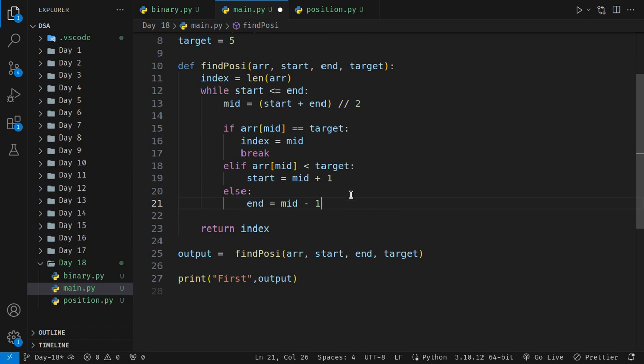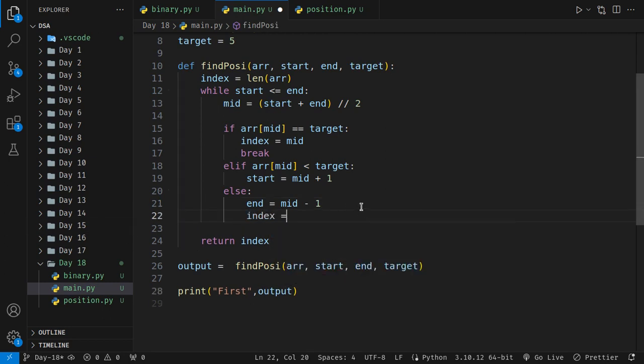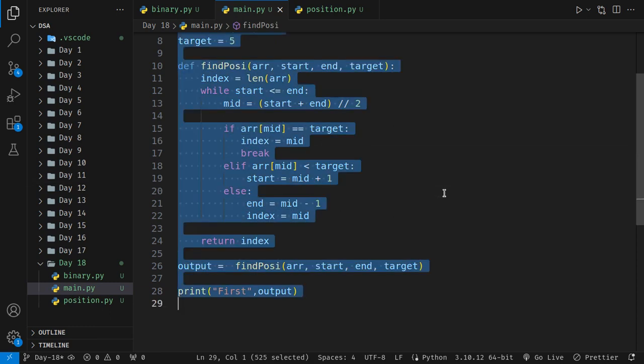That's it. I'm just going to say that the index is equal to the mid value, if this is the case. But if that is the case, then break it and you're done with it. So this is how you work.